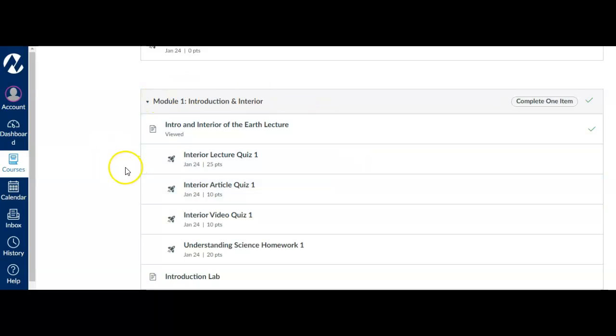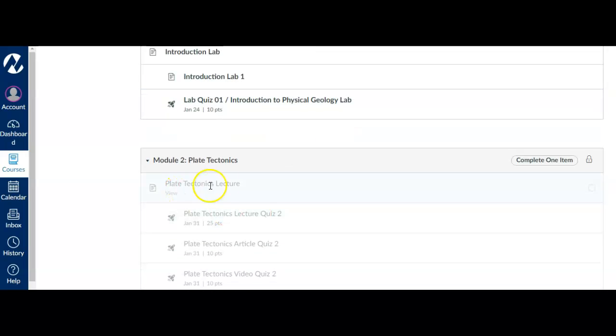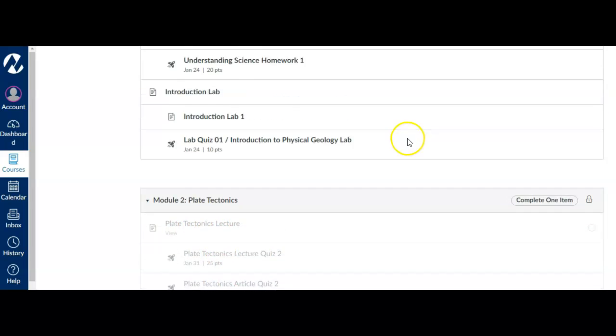Okay, this is how all of the modules will look. You'll have an intro page that is an overview of everything you're going to do that week. And then you'll actually have where you'll submit or take the quizzes for that module. So this is the lecture portion. It consists of 4 things. And so if we want to take a quick look at that, you can see here it says complete. You have to view this page before you can jump to all this stuff. So for every module, it's the same. You have to view this first page before you can access any of the other pages.